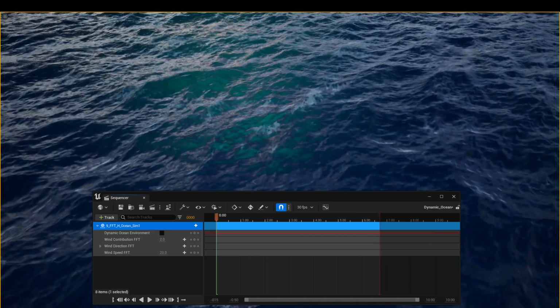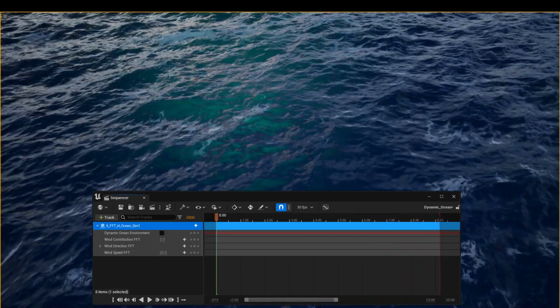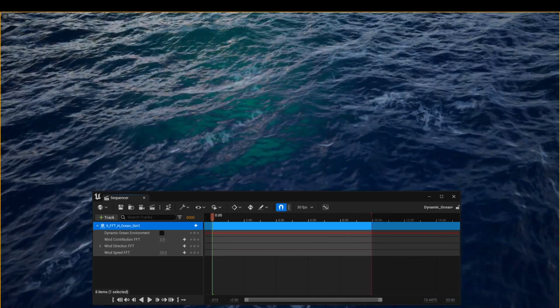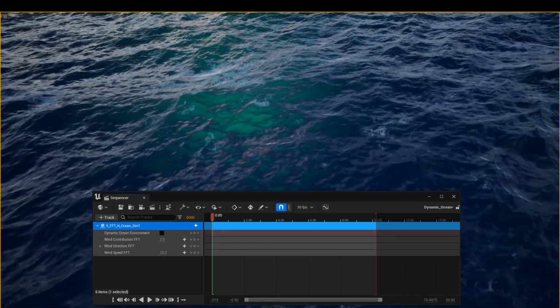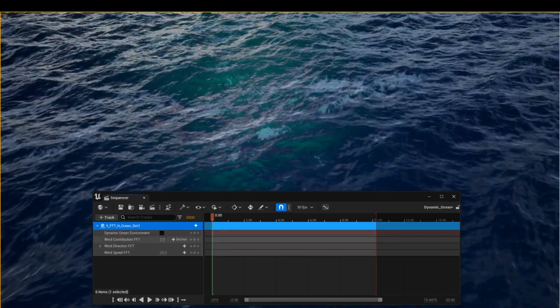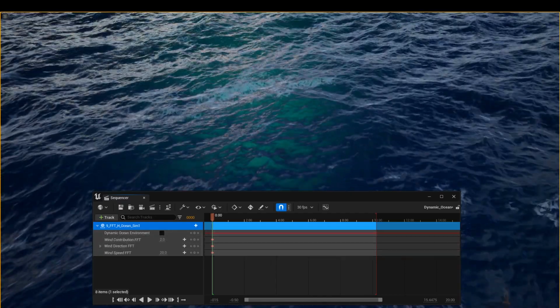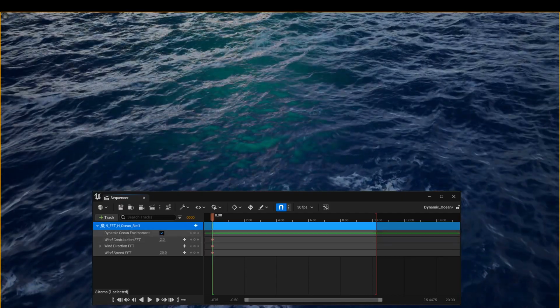Perfect. So for starters, I like to show time as seconds. Something like maybe change things over the span of 10 seconds. Yep. And I'm basically gonna key all the values in here because I'm quite happy with the way they are. Except for dynamic ocean environment, so at 0, I'm going to turn it on and place a key for it here.